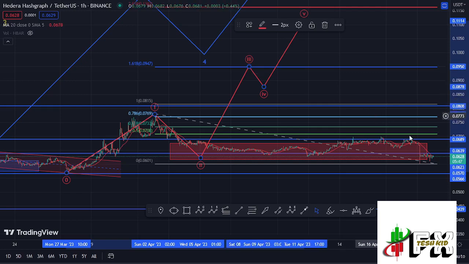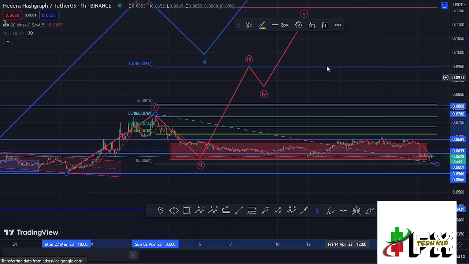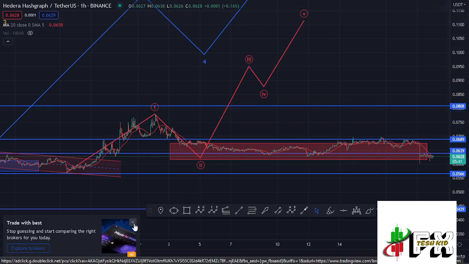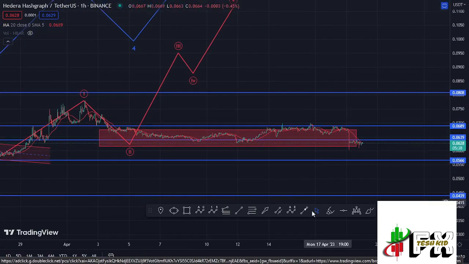And for that move to also play out, there are key moves that I'm keeping my eyes on. And the first one is that we need to get above the key area of resistance at around the $0.0639 mark, get a successful retest, continue gearing up, see a break above the other key area of resistance at around the $0.0689 mark, and also see a break above the wave 1 high of this Elliott structure right here. And once that happens, then that will be confirming the impulsiveness in the formation of that wave 3, and also give us the high chances of fully maximizing our minimum target areas in the formation of this wave 3.